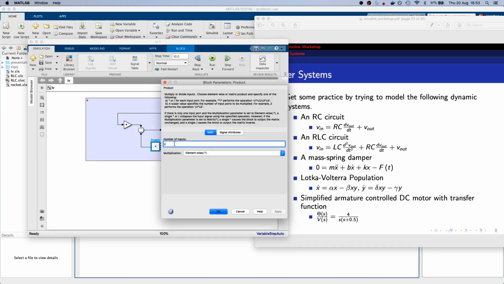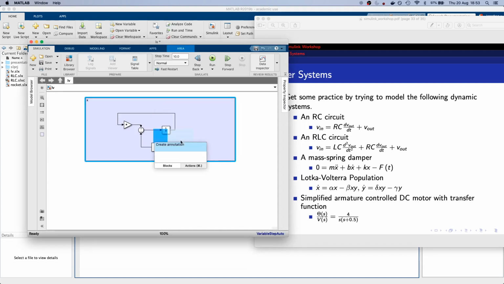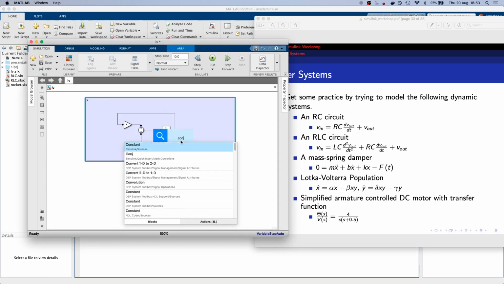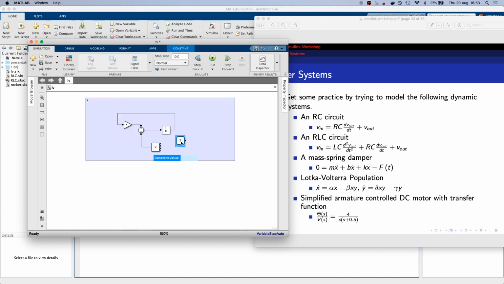So I can just have maybe 3 inputs for that, a constant block. Constant value is going to be B for beta. So beta is going to be first multiplier, second one is going to be x, which is this one here, and then y is going to come from down here in a second.